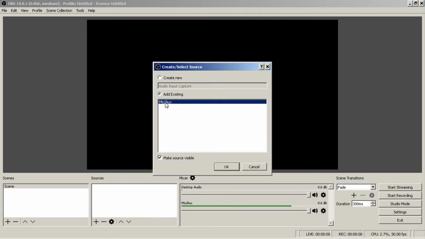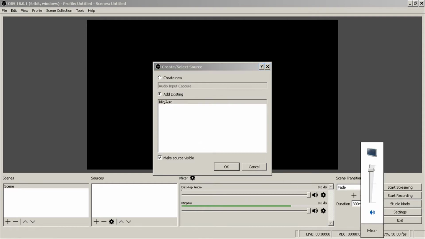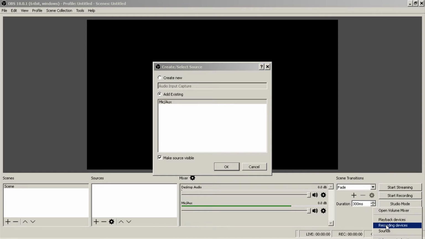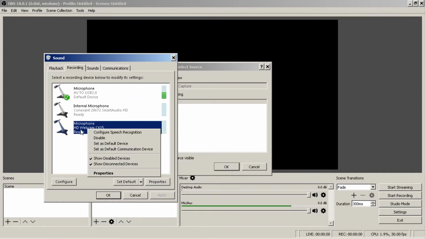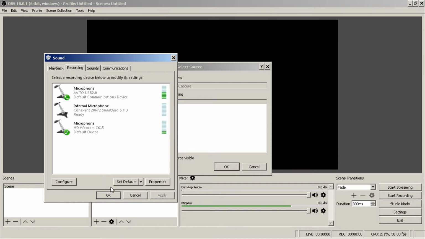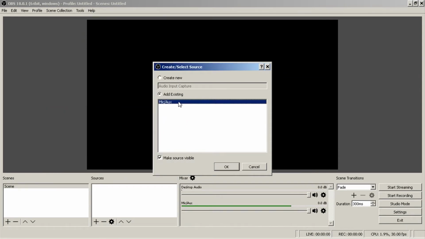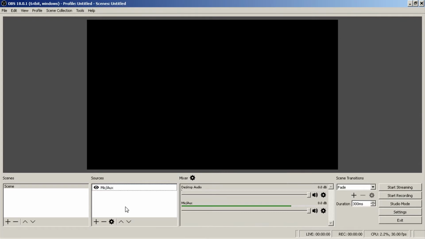Audio input, add existing, and this is normally already added in your computer. It's the default microphone that you use. If you go to your system, I'm using Windows 7, but it's mostly the same for all systems. If you go to recording devices, you can set the microphone that you want to use. This one is actually for the EasyCap that's already connected, but let's say that you want to use the microphone for your camera. There you go, that's the default microphone now. So when you connect the mic aux, that's going to be the default microphone for your camera.